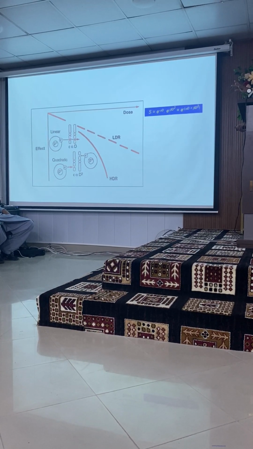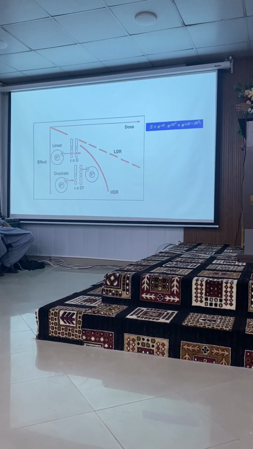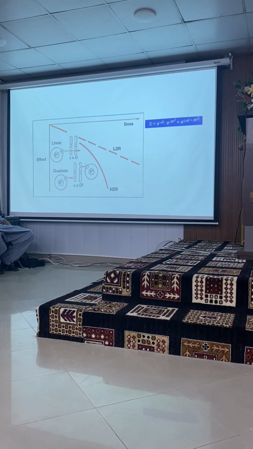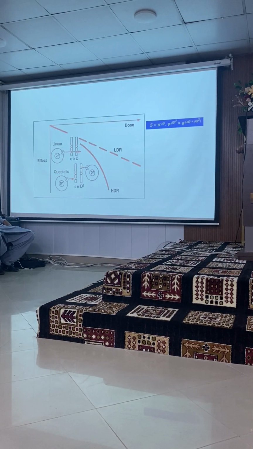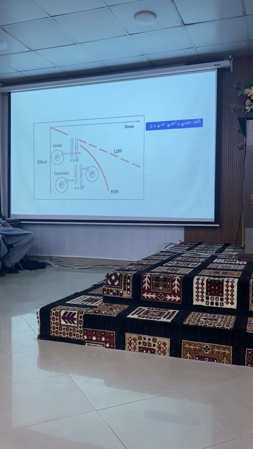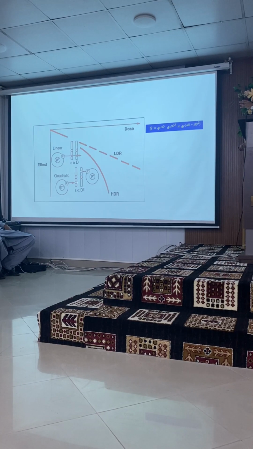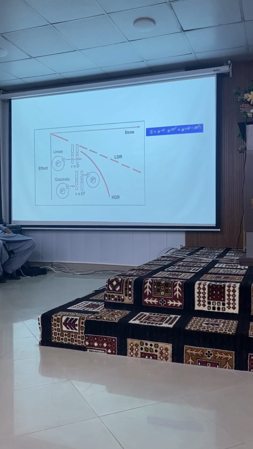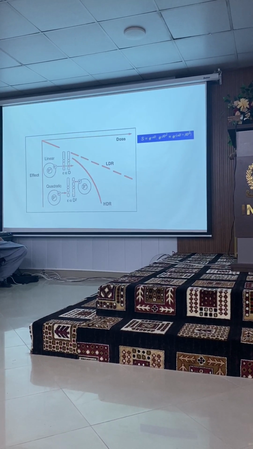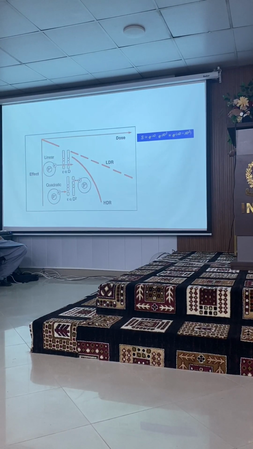So at a lower dose, there is a lesser chance that a cell will be hit at this point, and another simultaneous radiation will hit at this point. The chance of this happening is very little at a lower dose. So at a lower dose, we only consider the alpha kill, which only results in a double strand kill. I hope this is clear to you. While at a higher dose, we have a higher probability that even though a radiation hits a cell at even a single point, another radiation will hit at the analogous point of the DNA. Because the dose is higher, the probability is higher. So this is the second point, the confusing thing.